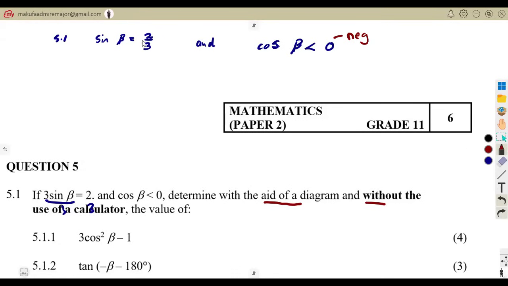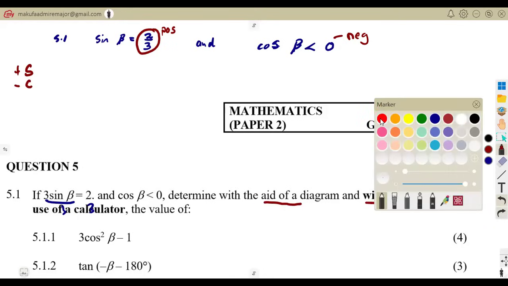It's not a minus, it's a plus. The sign is not there, so it's positive. We can properly see that this is a positive. So here, the ratio that we are given is a positive. They are saying the ratio that you are supposed to get here is supposed to be a negative, less than 0. So in which quadrant do we have sine being positive and cos being negative? Because we are supposed to use a diagram, that's where the quadrants play a role.